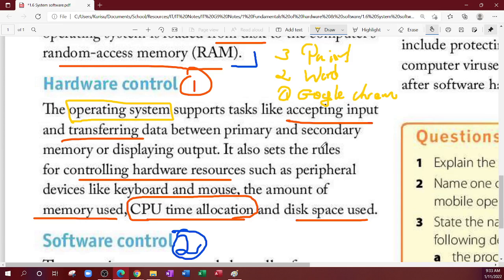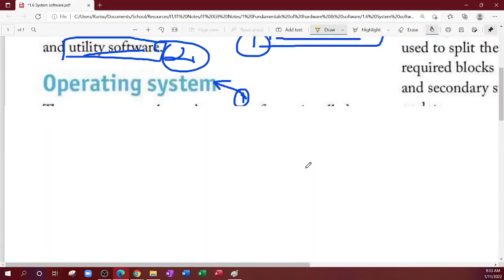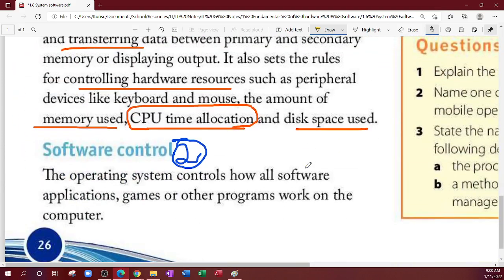All right. So next we have software control. Darshana, could you read for us? Okay, sir. Software control. The operating system controls how all software applications, games, or other programs work on the computer.